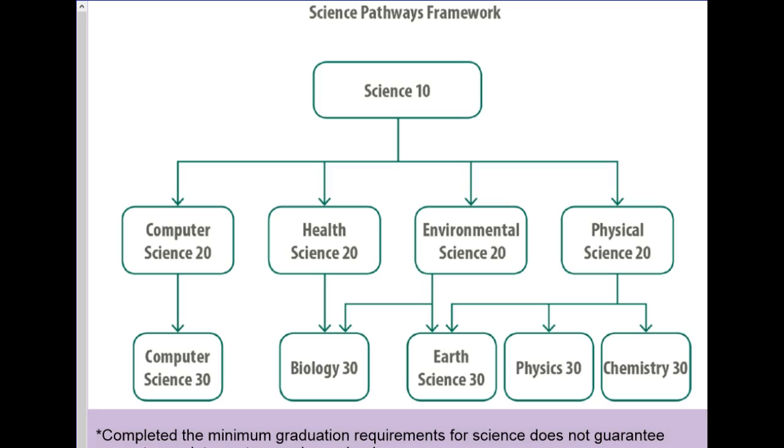The nice thing about doing the Physical Science 20 is it can actually be a gateway into 3 different courses. From here, you can choose to go on into Earth Science 30, Physics 30, and Chemistry 30 with this course. It used to be you would have to take a 20 level on each one of those. So if you wanted to do Physics and Chem 30, you had to do Physics and Chem 20. So it's kind of nice that one course gets you to so many places. However, it's a little bit of a disadvantage too.